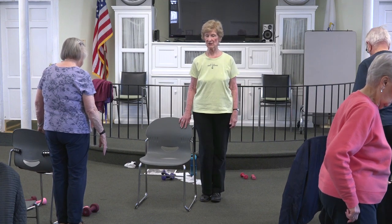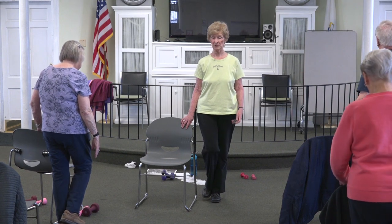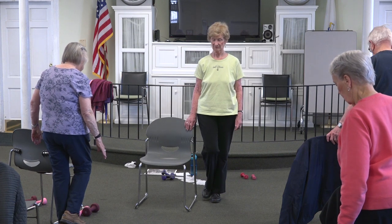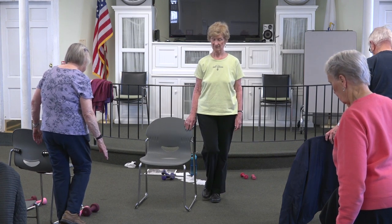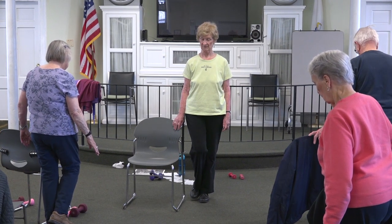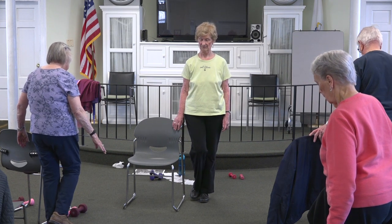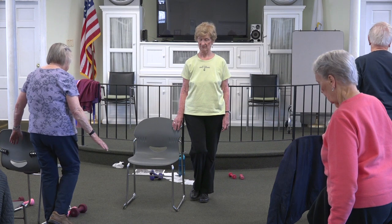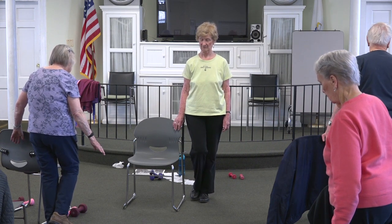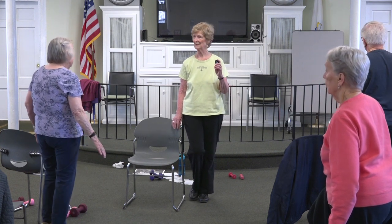Firming up the left leg, holding onto the chair. Bring your right foot up to your left ankle. Find your focal point. And from here, 25 seconds. Go, 25 seconds. We're good.